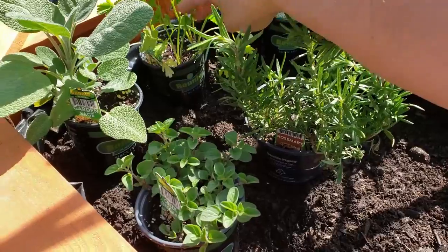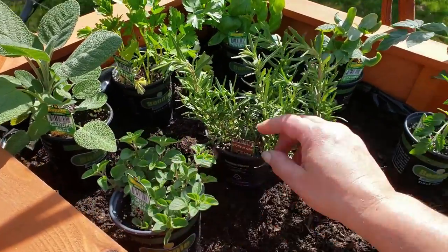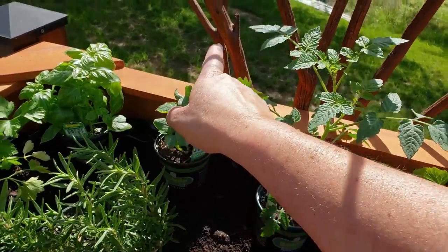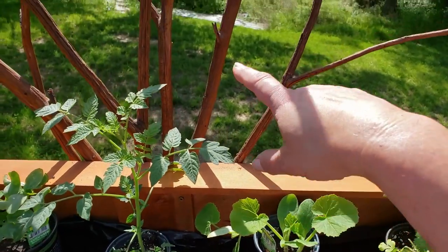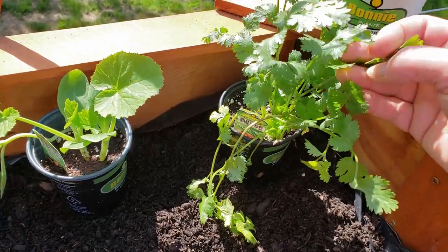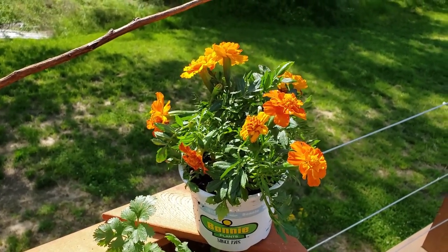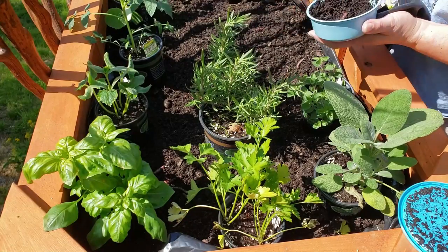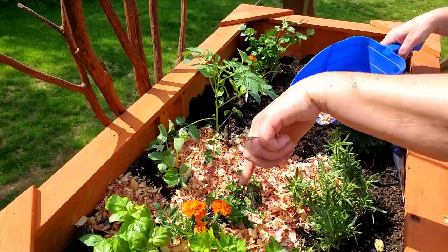I had my plants ready — my goal was a bunch of herbs I could pick through the summer to cook with. I also wanted a couple of climbing things: cucumbers, a tomato, and I put a zucchini in there too, though I wasn't sure how that would go. I laid out all my herbs and lined them up where I thought they'd work, and I got marigolds too since they're a natural bug repellent to avoid pesticides. I also put in a bunch of worms to do their work all year long. I didn't have any mulch, so I used some extra cedar shavings from the duck house and spread them in there.